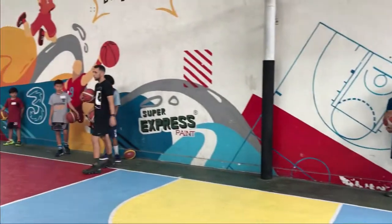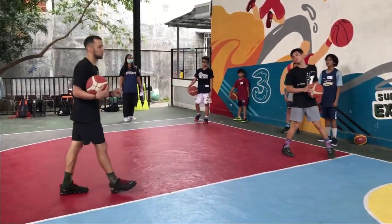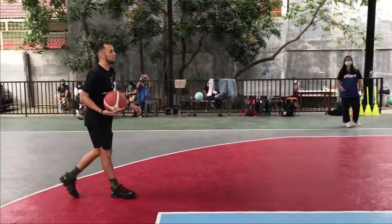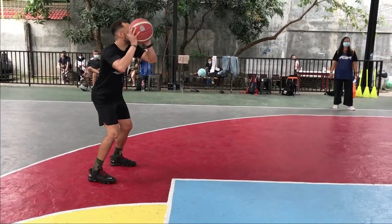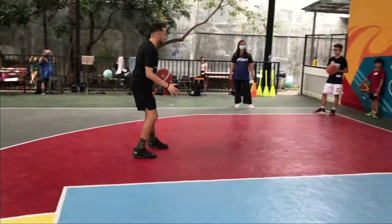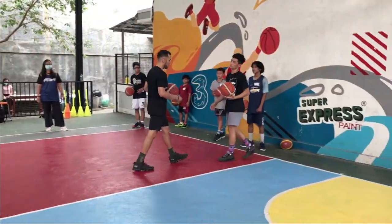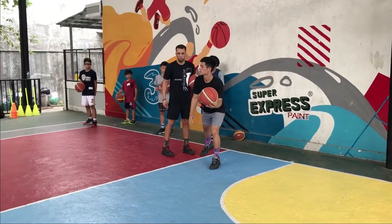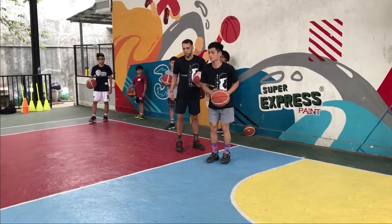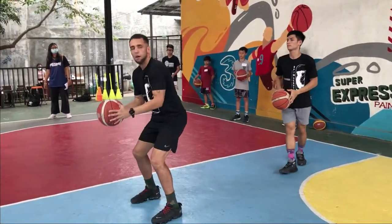So the first thing we're going to do, Devin, you go here. Devin's doing strength work. So Coach Devin is going to start here. He's going to shot fake and rip to his left hand. Shot fake, rip to his left hand, and then dribble pickup. So we're here, shot fake, dribble to our left hand, pickup.